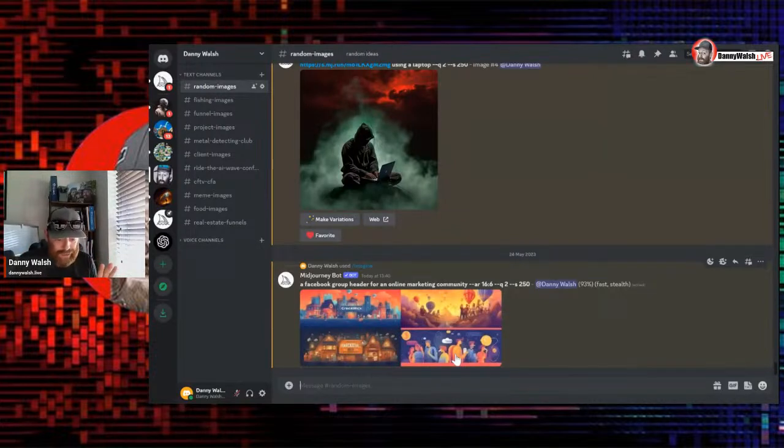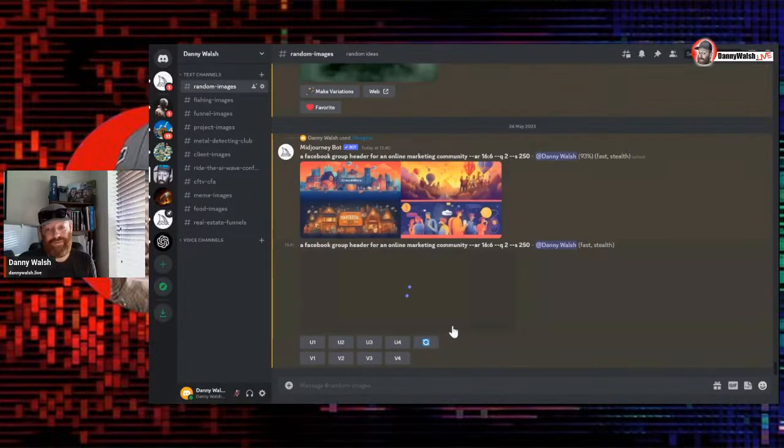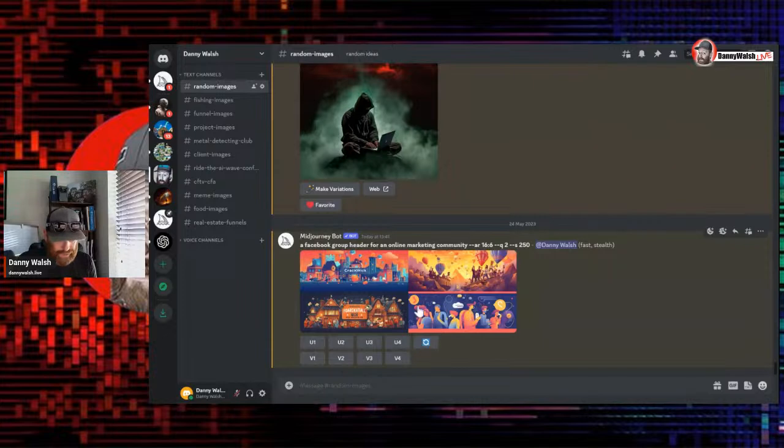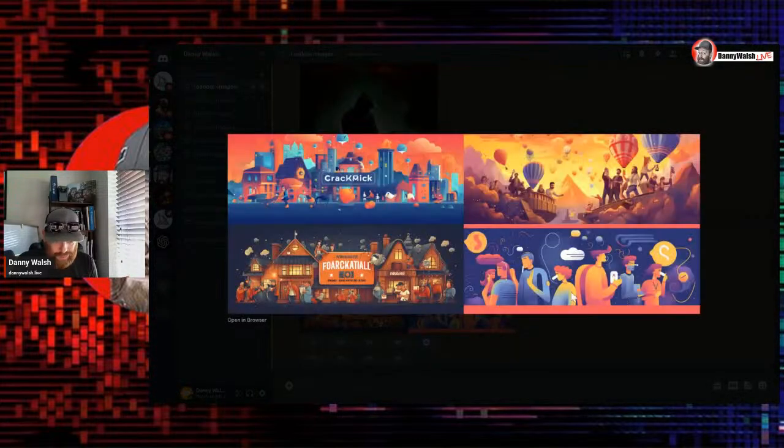Number 4 looks kind of cool. Number 2 looks kind of cool as well. And you've got the power at your fingertips, right? So it's done this stuff. Let's look. This one's kind of cool. It's in that Facebook style. That one with the hot air balloons. Midjourney doesn't do words, so it'll just do images, but you could use Photoshop or Canva or whatever to change the words on there. So you can put your logo, your heading, whatever you want.